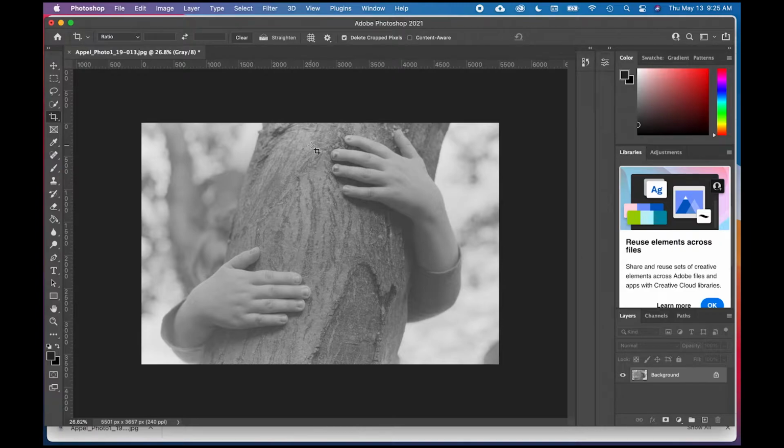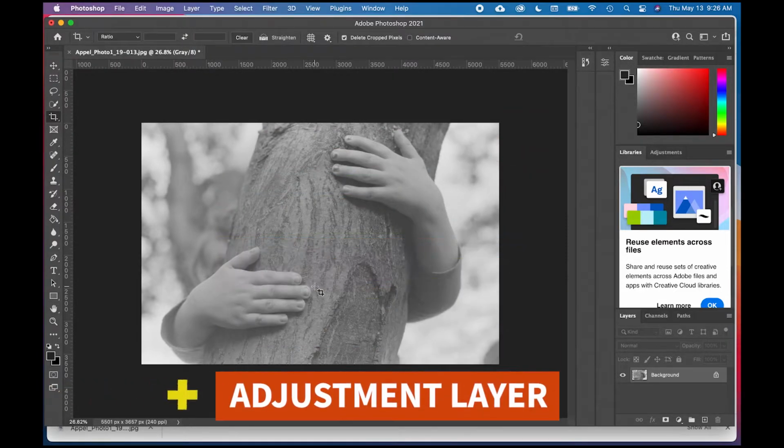The next thing I need to do though is it's pretty gray. And so most of yours are going to look pretty gray when you open it. This is how you address that. Okay. So to get my values to have some more contrast, to get my darks darker and my lights lighter if needed, I'm going to create an adjustment layer.